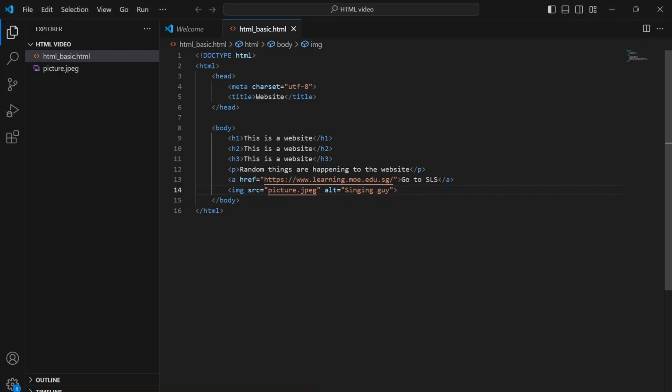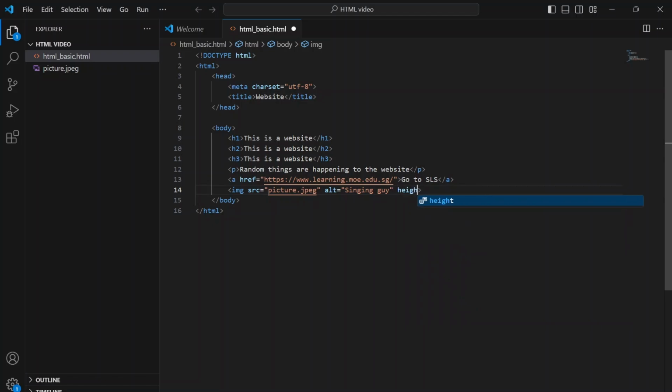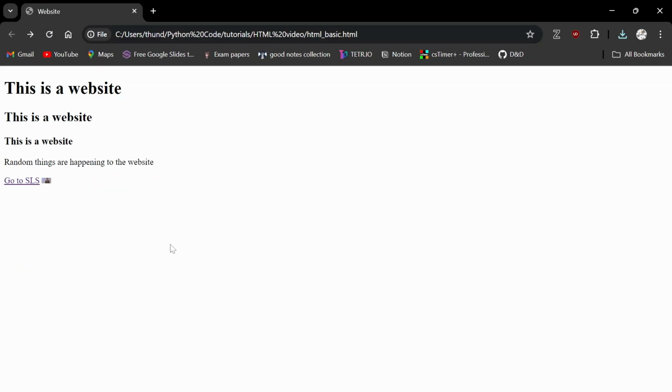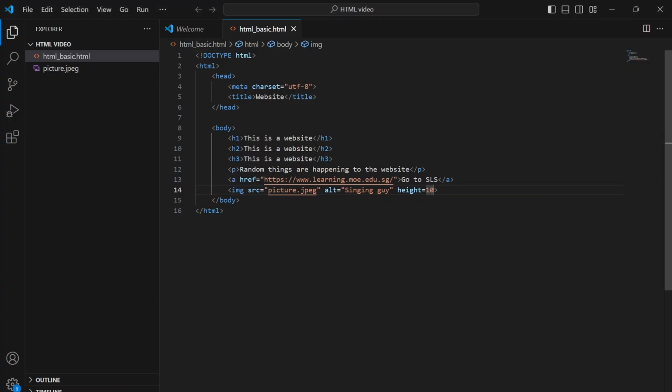You can alter the height. So height equals, let's make it a bit bigger, to 100, and you have width equal to 50.